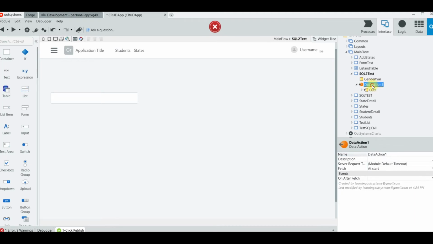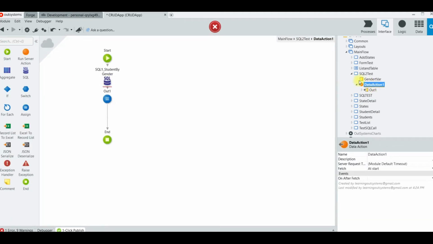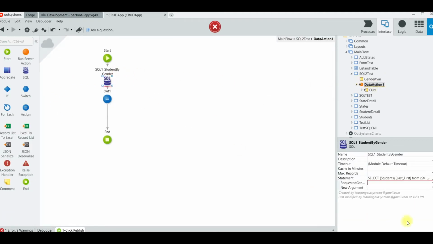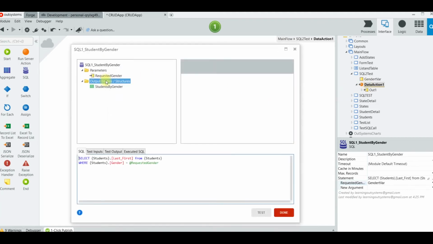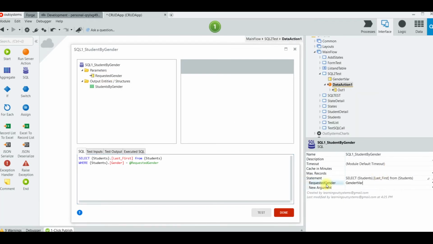And here, if we double click on this, it brings us back to this, and we are going to change that to gender variable. Okay, so now this variable is getting passed into this data action, which is getting passed as the requested gender, right? I mean, we can all see that, right? Here's this variable.